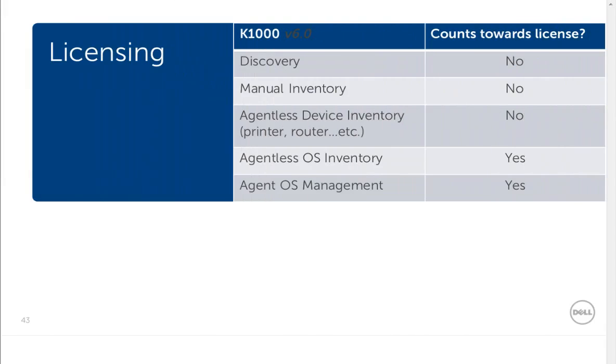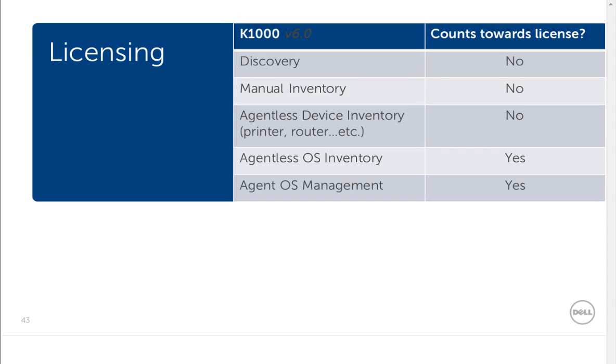So now's a good time to address a big frequently asked question. Am I charged anything for discovery? No, you don't use any licensing at all for discovery. So let's talk about licensing. Here's how licensing works. If you choose to agentlessly inventory an operating system, a computer or a server, you'll use 1 unit of licensing, just the same as you would if you provisioned an agent. So agent or agentlessly, for an operating system like Linux, Mac, Unix, that will consume 1 node of your licensing.